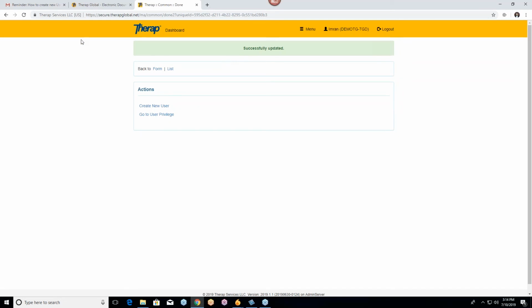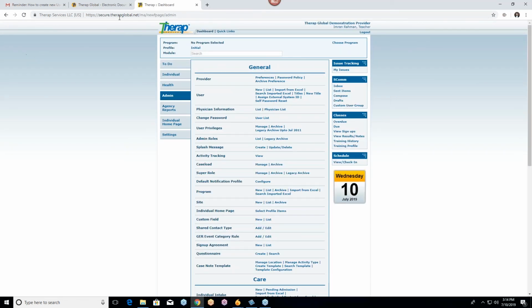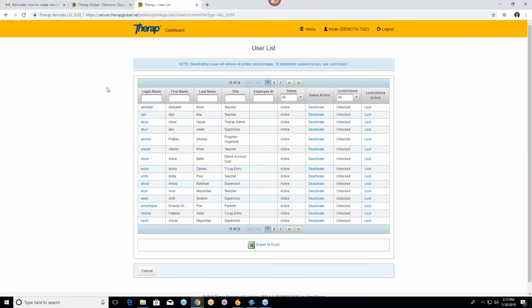If we want to find the user or the users of your organization, you need to go to the dashboard. From there, you have to select the admin tab, and you can find the user from the list. A new page will be opened.